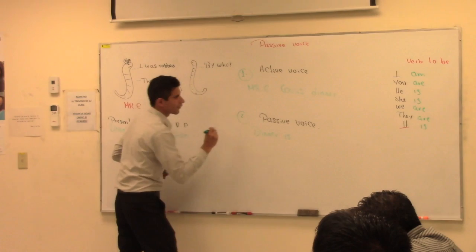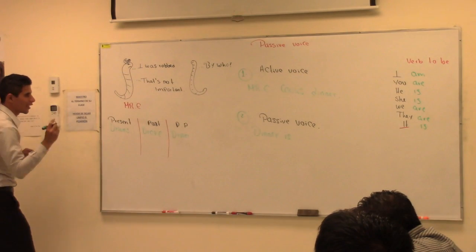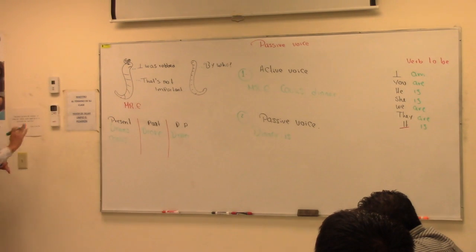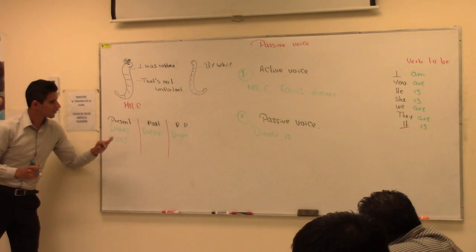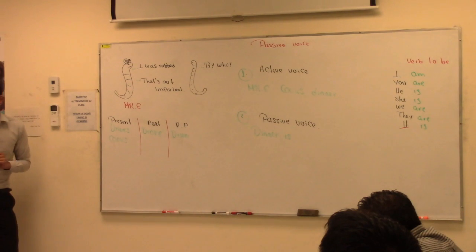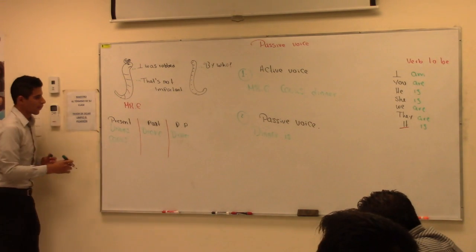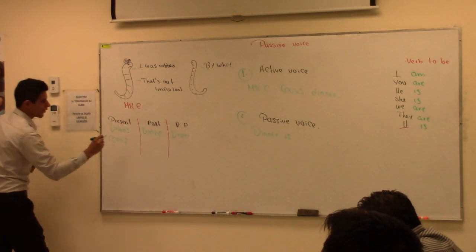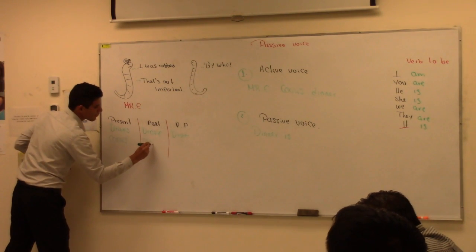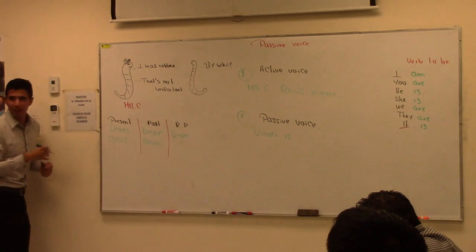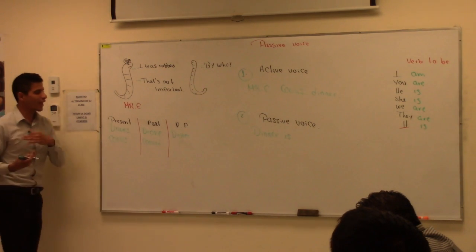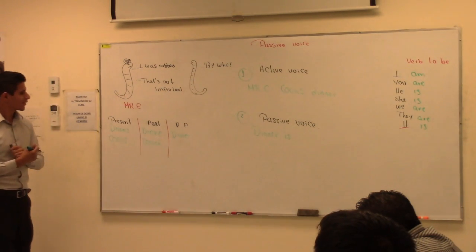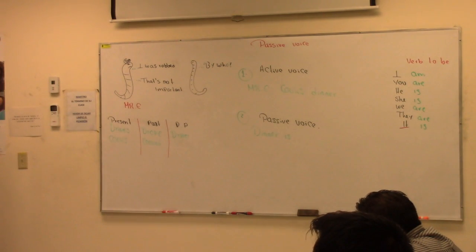Dinner is, now we have the word cook. Let me write it down here, or cooks. I'm going to write it in third person, because that's the way it is written over there. Cooks. What is the past tense of cooks, or cook? Cooked. Very good. Remember, ed. This is a regular verb. Cooked and what is it? What do you think?